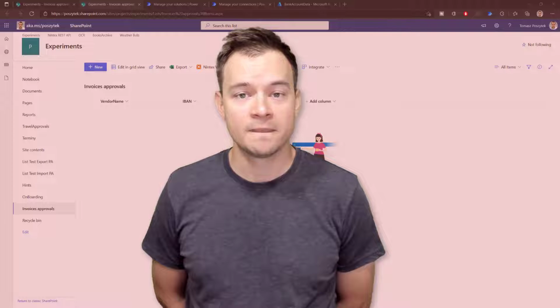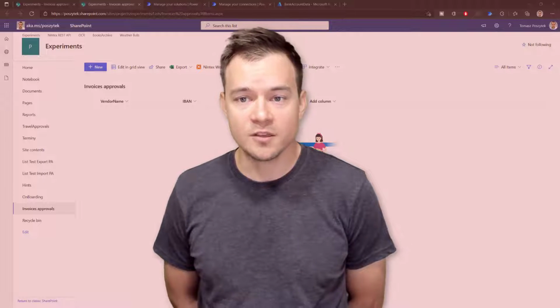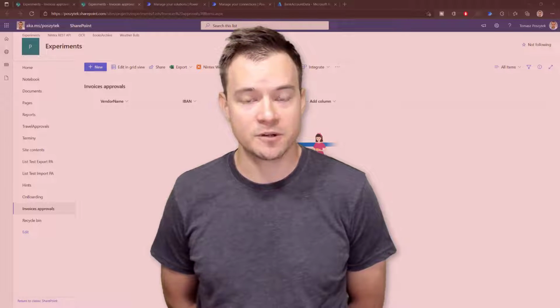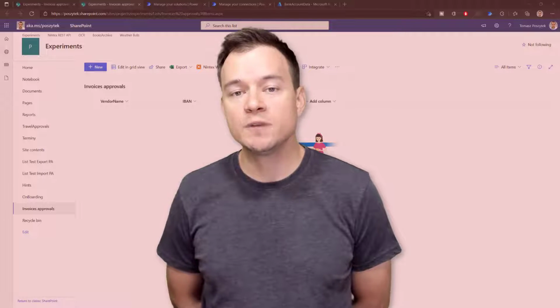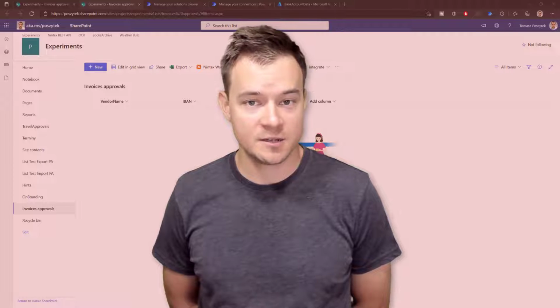So for example, we're able to use Dataverse or SharePoint or any other external storage to store their information, which would be environment independent.